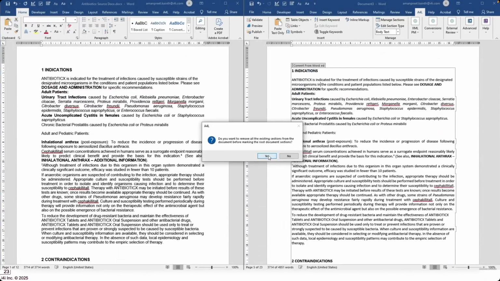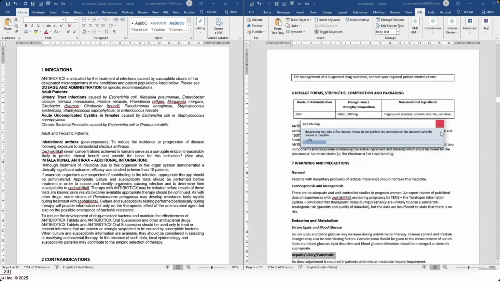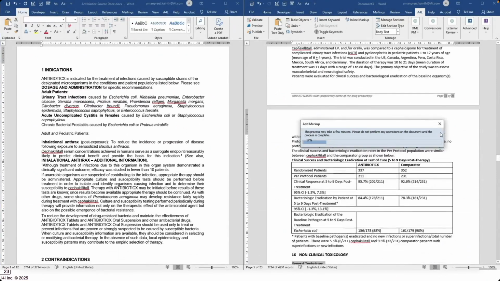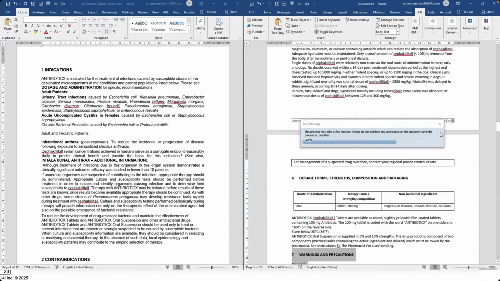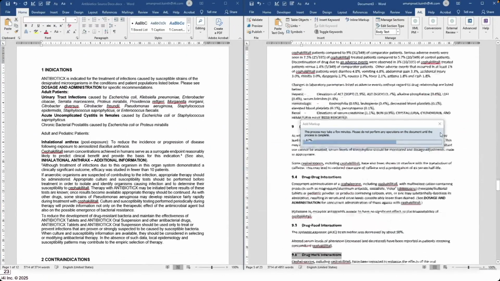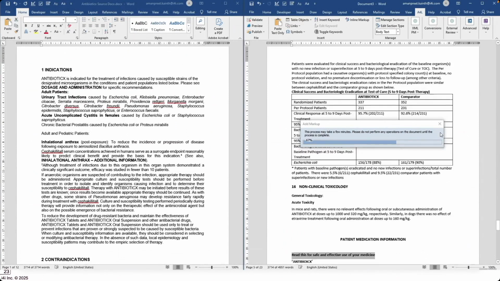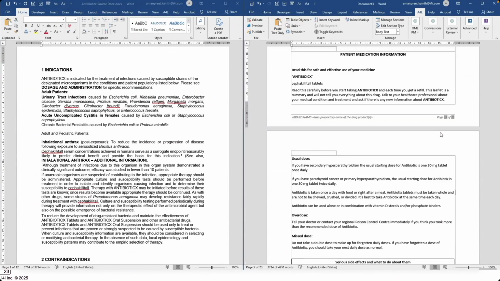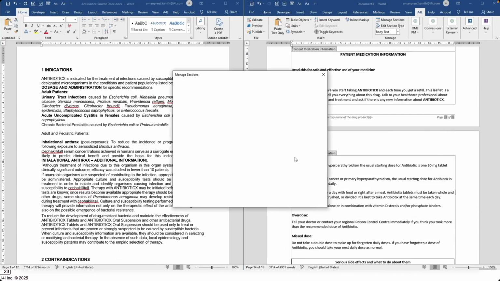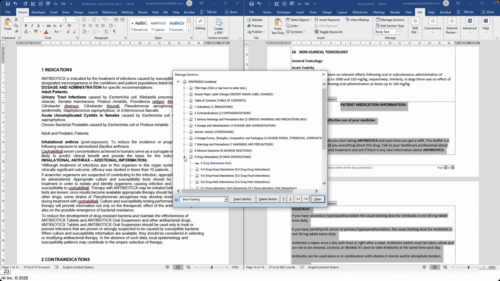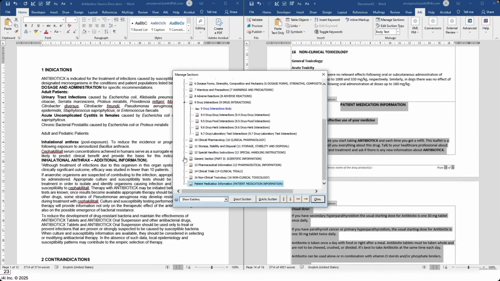In this process, the software automatically recognizes the section heading styles as well as the heading text, which is essential for structuring the document. As it processes each section, the software not only applies the appropriate XML encoding around the section content, but also automatically inserts the corresponding heading codes. This ensures that both the heading content and the section content are properly tagged in the XML structure. At the end of the process, the Manage Sections dialog is displayed, allowing us to review how the sections and subsections have been formed, as well as the structure, and ensure that the heading hierarchy is accurately represented.